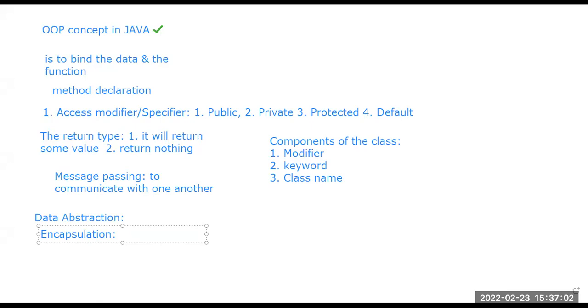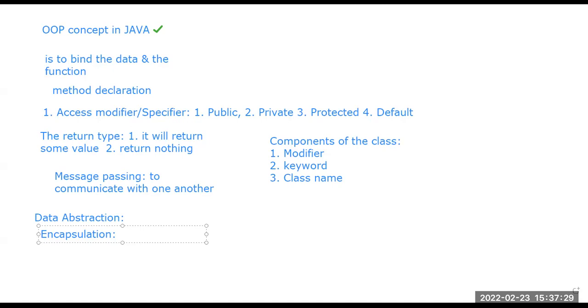So data in a class is hidden from any other class. There may be one, two, or more classes present. One class cannot access or have the data or the code of any other class. This is also part of encapsulation, or in other words, it is known as the data hiding process, right? So this is the concept of encapsulation in object-oriented programming, or Java programming.